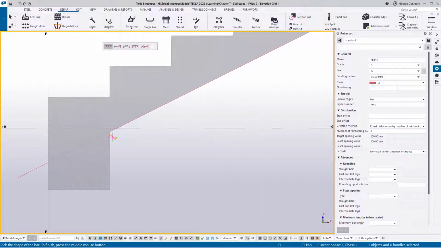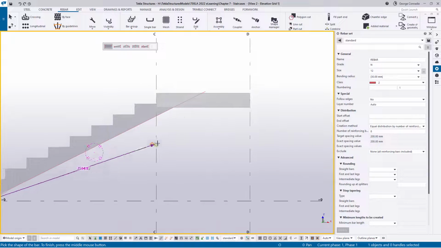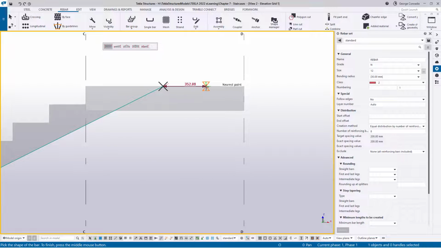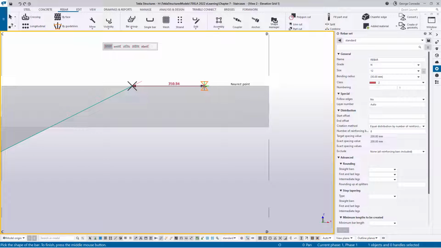I'm going to start at this point here, and then hover all the way across to the top of the slab, that intersection. It doesn't really matter. There is a function where, if you can see the values that run, it is quite accurate. There is a function in Tekla where, if you're holding your shift key, it will jump to set values. But I found this a bit temperamental, because if you're on the line, it doesn't work. You've got to be off the line, and then you battle to keep your alignment.